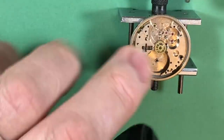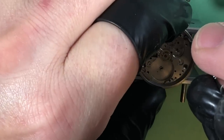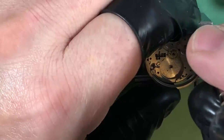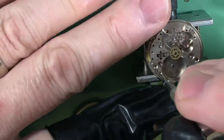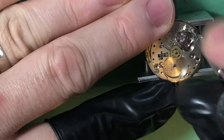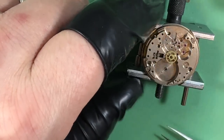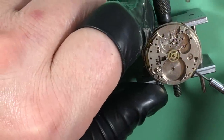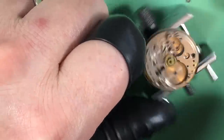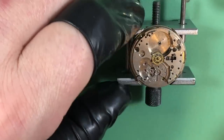All right, now we are going to take that movement ring off so I can pull the dial. If I don't have to pull a screw, for things like movement rings and dial rings and stuff, I don't pull the screws, I just make sure they don't get lost. So there's that. I'm not saying that's the right approach, but that's my approach. There, you got your dial screws. Come on. Huh, that wasn't tight. Okay.